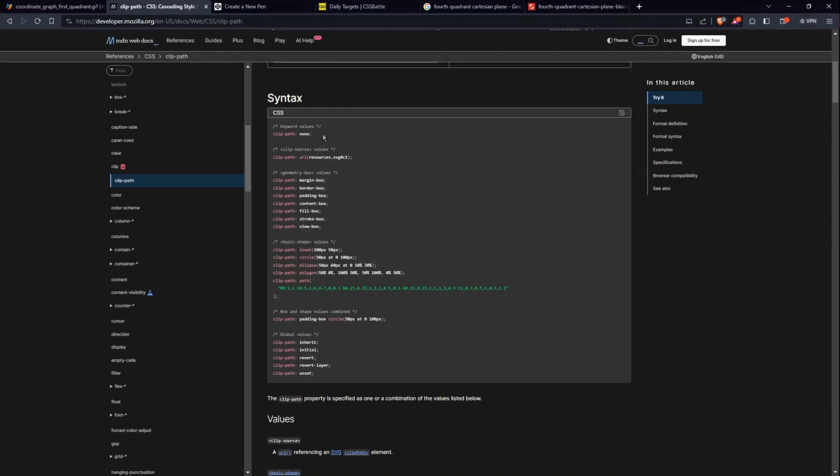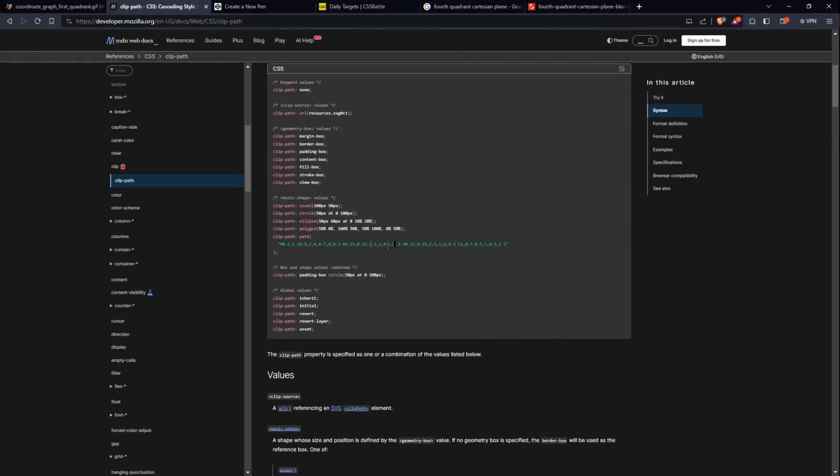Like none means no change. SVG means that it will carve the div according to that particular SVG, which is scalable vector graphics, and change its shape. And so many things. Mostly whenever using CSS battle websites, etc., we use these only: inset, circle, ellipse, polygon, path. Ellipse and circle are quite much the same thing. The only thing is ellipse can have more value for the x-axis and less for the y-axis, or vice versa, but a circle has to have the same values for x and y.